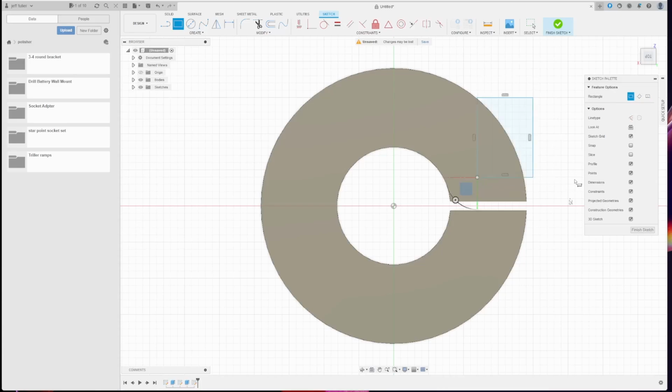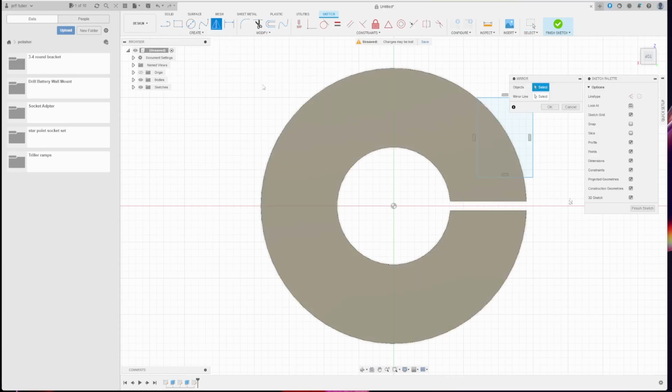So I'm going to make a square there, and I'll go ahead and just hit escape and exit that. And I should have a mirror feature, and I want to select my object. So I'll go ahead and select all 4 lines, and then I need to select a line, and I don't have anything, so let's cancel out. And we'll just go ahead, press L. We'll draw a nice construction line in here again.